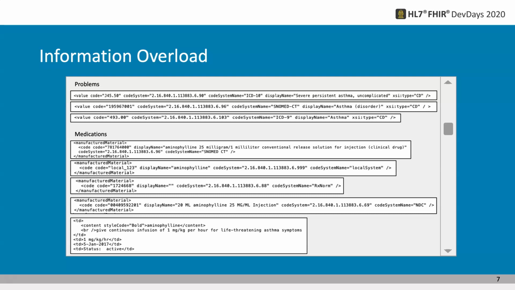Alice's ER doctor doesn't have time to interpret it all, so he's in danger of going into information overload. If this happens, he may well start to gloss over important information. After all, Alice isn't breathing. He doesn't have time to cross-reference codes in his head. Now the data is at best useless. To make it actionable, it needs to be presented in a concise and consistent manner.